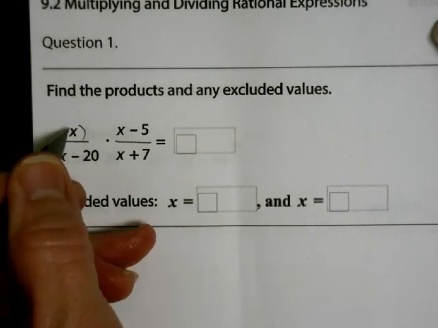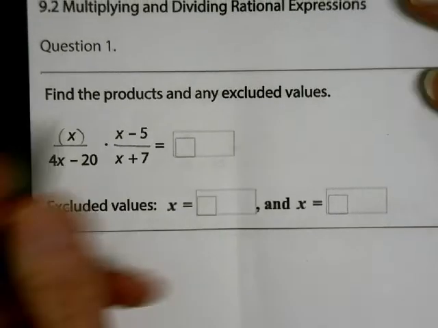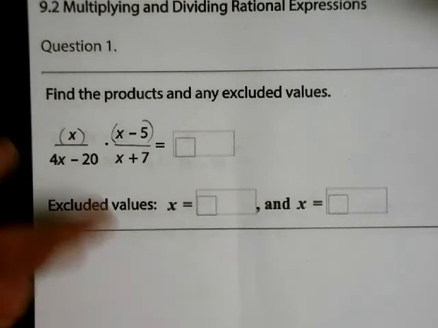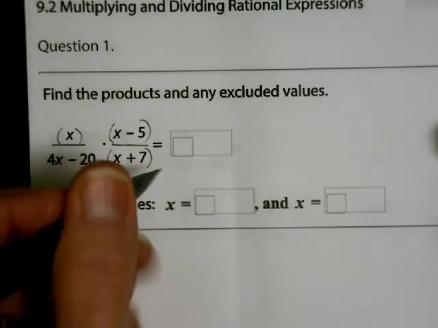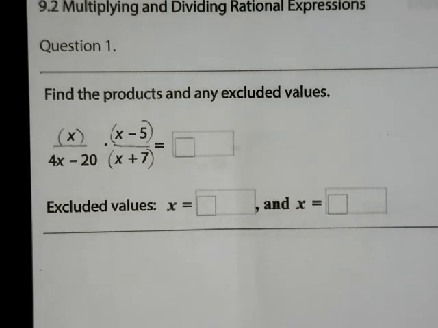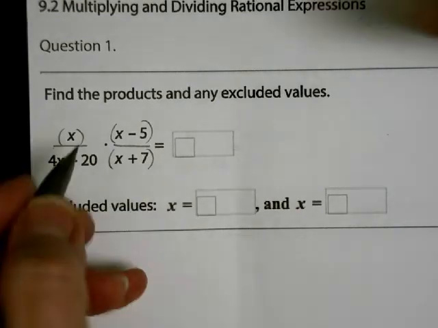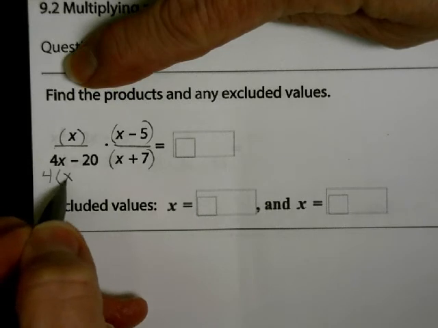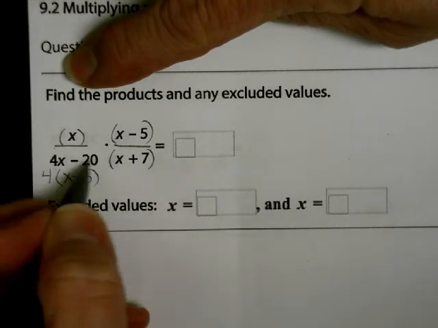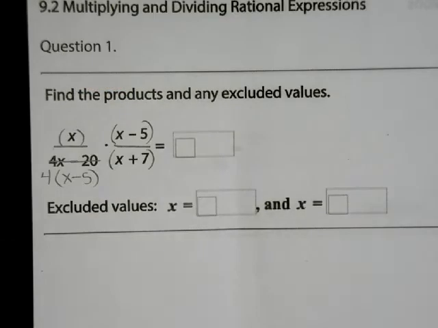Okay, x is factored as is. X is x, can't factor it anymore. X minus 5 is already considered a factor. X plus 7 is what it is. Then I can take a common factor of 4 out, and then I have an x minus 5 as a result. Then I just like to pencil through what I factored so I don't get confused.